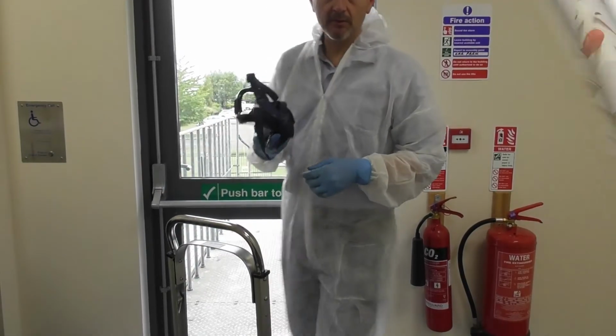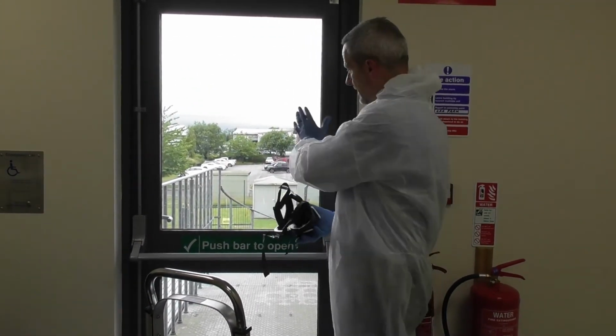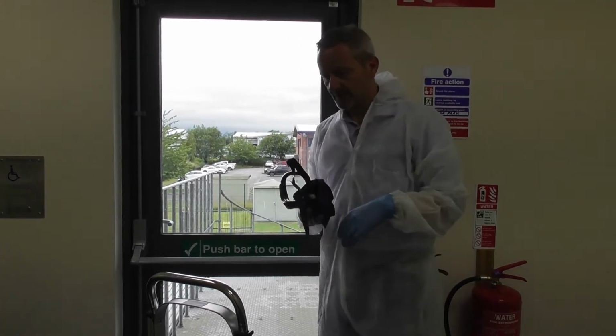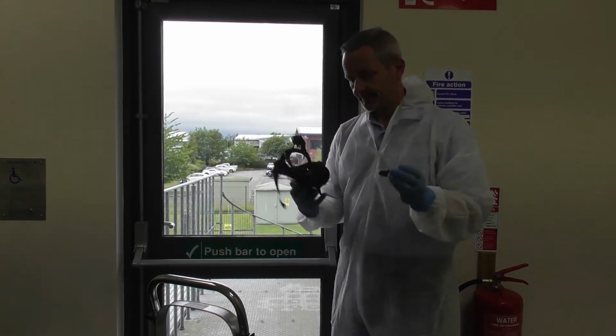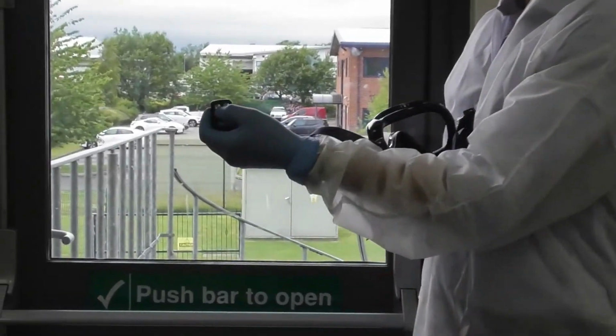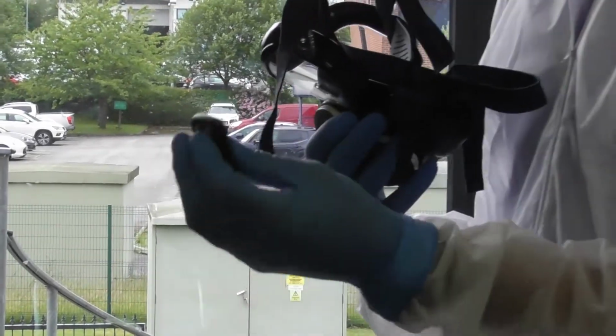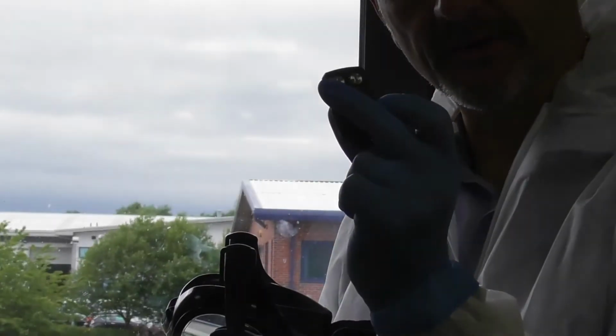Okay, we're now at your venue. So outside space is actually your venue. So we're going to put on the full PPE. We have a fob. The fob itself has 2 buttons. We press the button A. For safety's sake, you may as well press both, it makes no odds. But button A is the one that actually deploys and triggers the fog cannon itself.